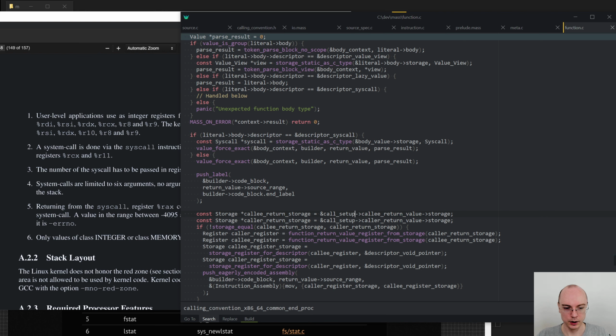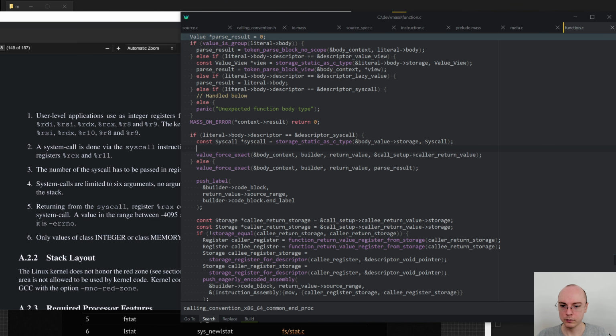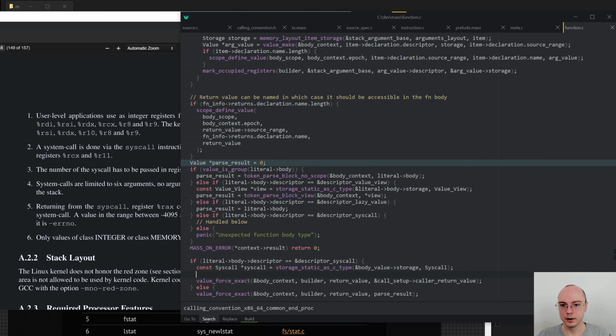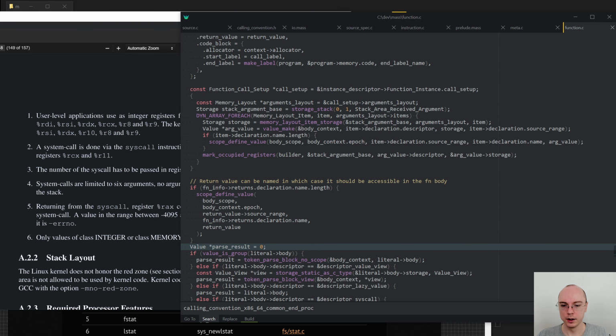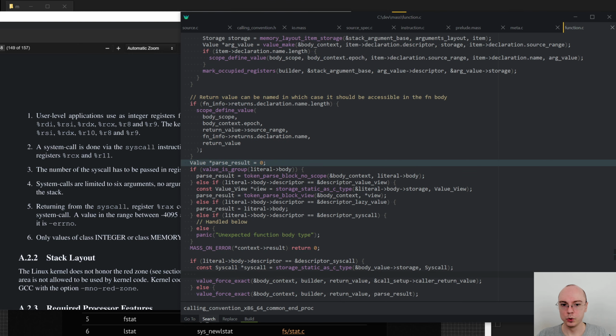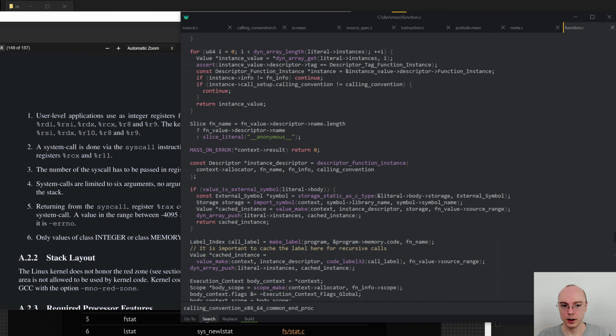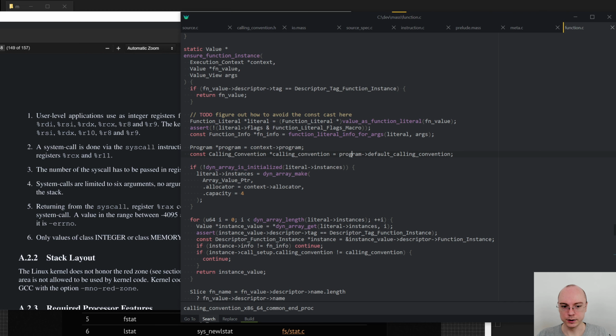So, fold return value and something like this. And in here, we would, yeah, the calling convention. This is what I want to do.